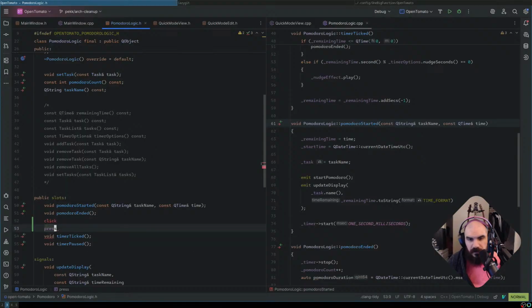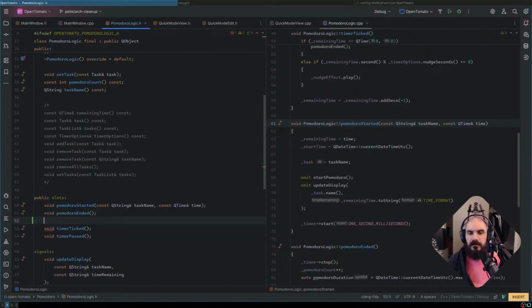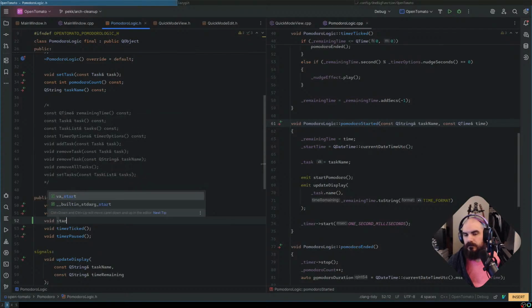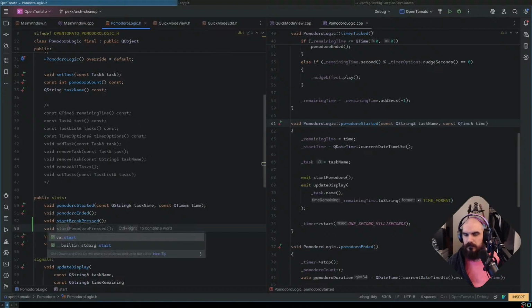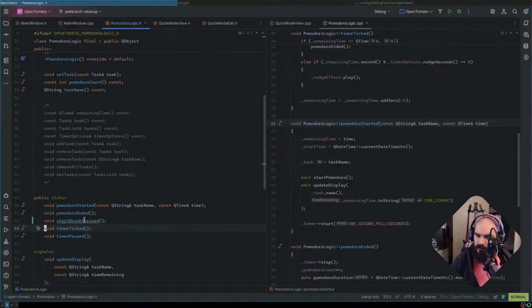Oh, I like that these are the same length. Okay. So I can do it one of two ways.